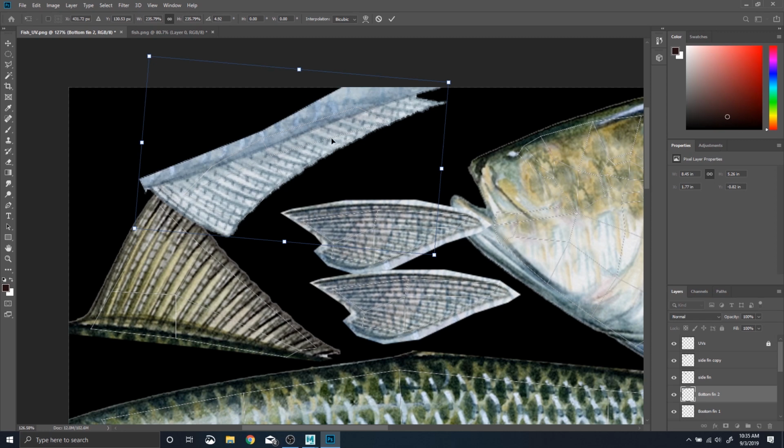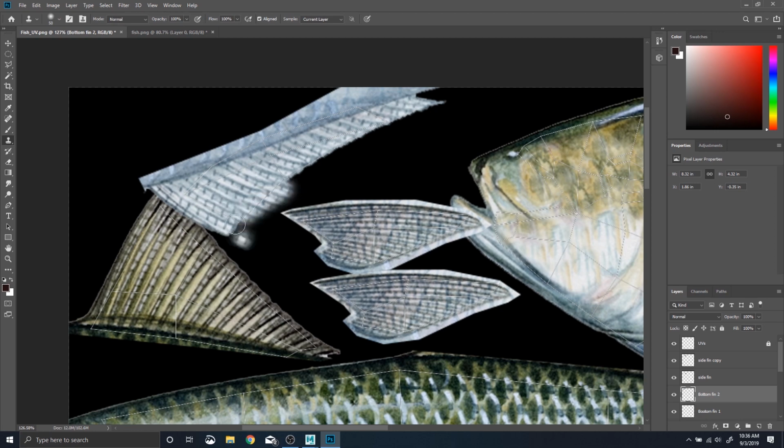This one seems to, I don't want to lose too much resolution, so I don't want to make it too big. So I'm going to place it there. You might find that it works fine for yours, but I'm just going to copy some of that texture around here. Same this one here, and just move it up here a little bit, just to get more of that texture and less of that part of the fish. And just to play it safe down here, let me add some more texture.